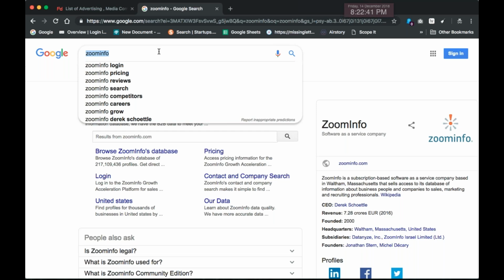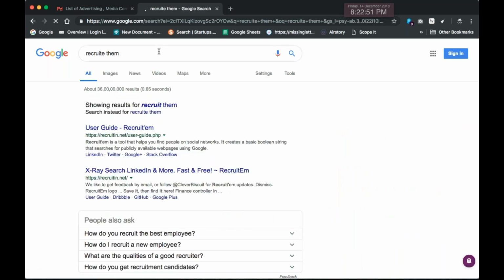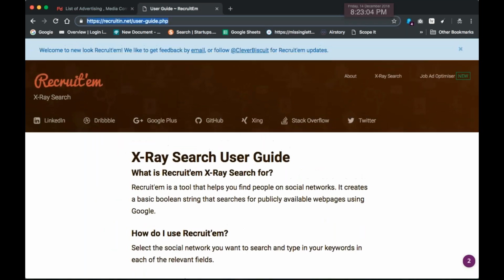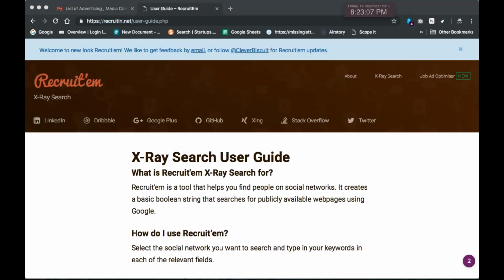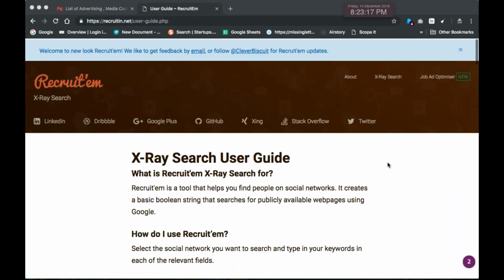But in case that happens, here's what you need to do. Just remember, recruit them. You're trying to recruit somebody. Oh, you get the spelling. The E is out. So recruit them. You type that and you get this particular URL. Click the URL. I'll send you the URL for now. Just know, in case everything wipes clean, you might want to go back here. Yeah, the elephant stuff is what will happen. And that's the doll that you don't really use after some time, and it goes off.